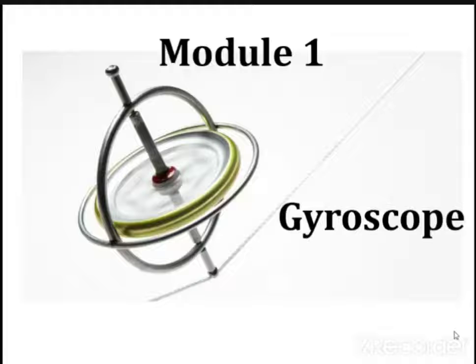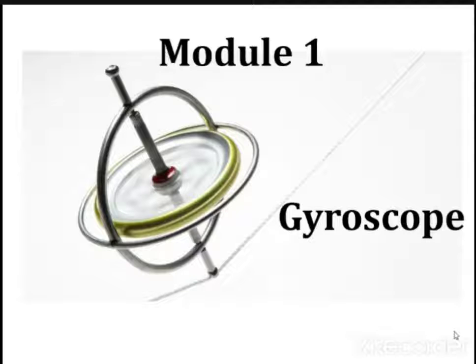Start with or to introduce, how can you define the gyroscope? A gyroscope is a device which is used to maintain stability. Listen carefully. A gyroscope is a device which is used to maintain stability or to maintain a reference direction, specifically in navigation systems or airplanes, that is aeroplanes or aircraft and all.